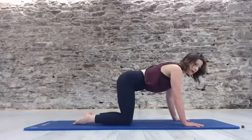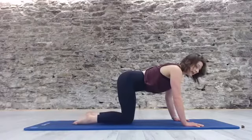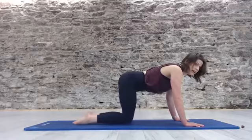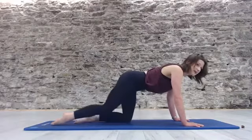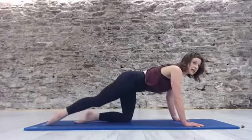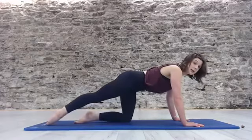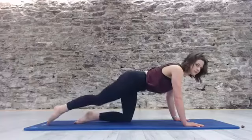Okay. When you're ready, send one leg out behind you. Roll that same leg in. And you might hear my little clicks and pops in my knees and my ankles. That's normal, okay? That's a question I get all the time. My knees click or my hips click. As long as it's not associated with pain, with causing pain or relieving pain, often it's fine. Our joints are noisy.